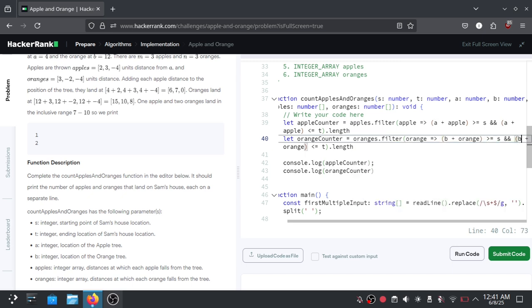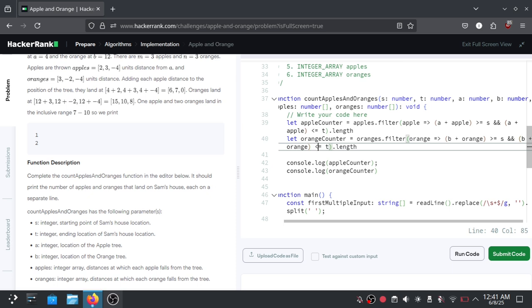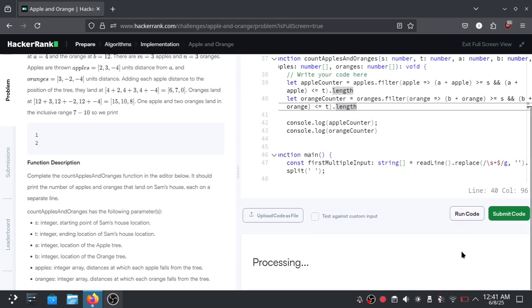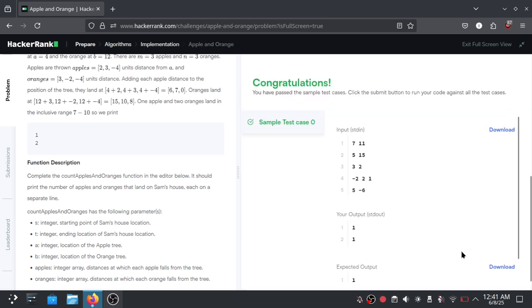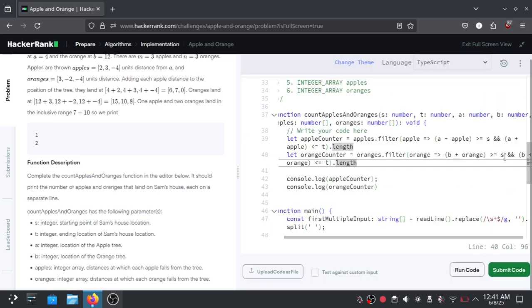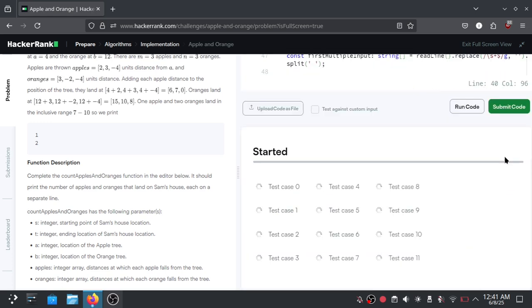We should use the B parameter instead of the A parameter because we are counting the oranges that drop from the orange tree, not from the apple tree. Let's run this again to see if it works. Let's submit this.